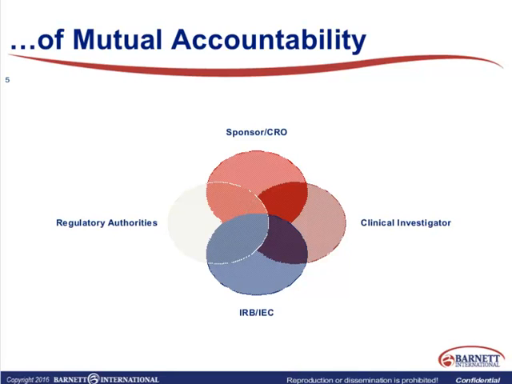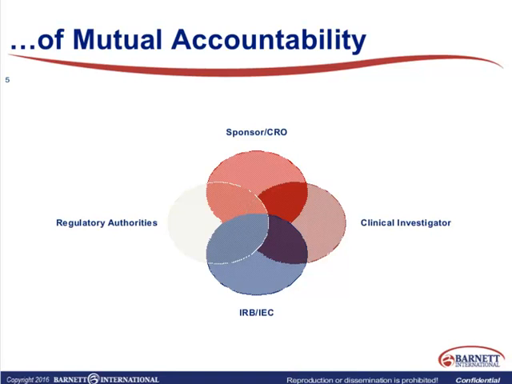You can have a really good site, a very strong site, and maybe not very good monitoring. A lot of times monitors are sent for the site to train. You could have maybe a sponsor that's not strong or engaged. You could have an IRB that is really not aware of the requirements. So we look to one another to certainly have checks and balances, but we're also going to be responsible for minding our own processes and our own responsibilities.